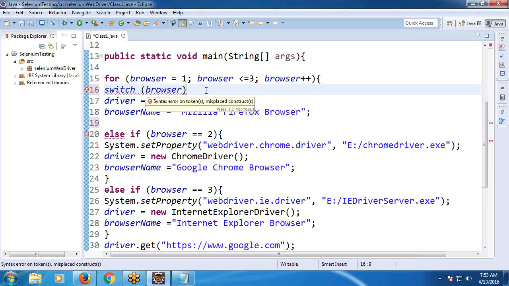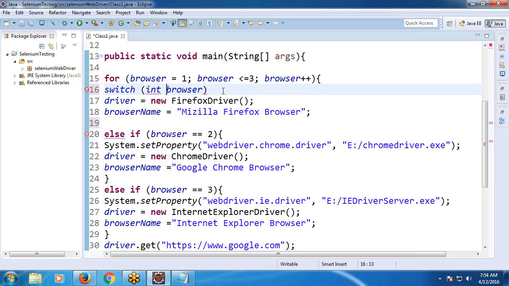Then what is the switch syntax? Why is switch not bold? Okay. First, tell me the switch syntax. Okay, for a switch you have to put a string or int browser, right? What is the switch syntax, Preeti?